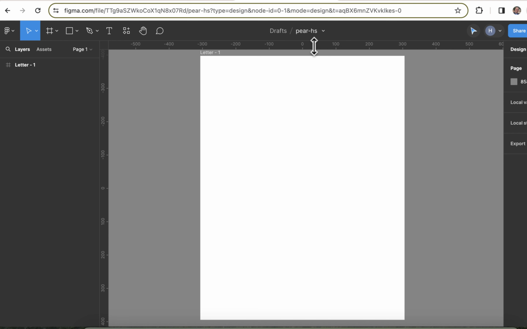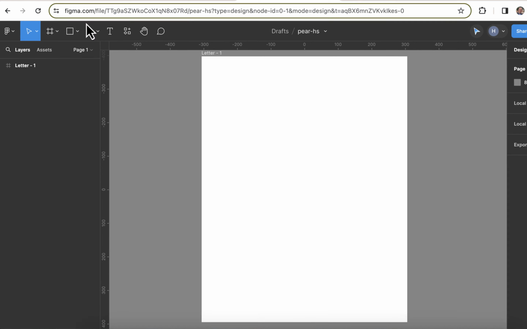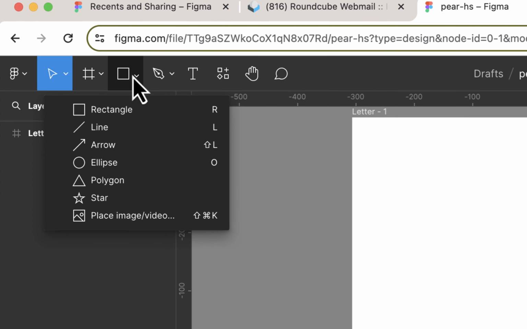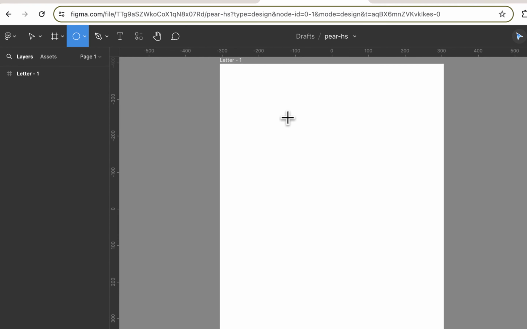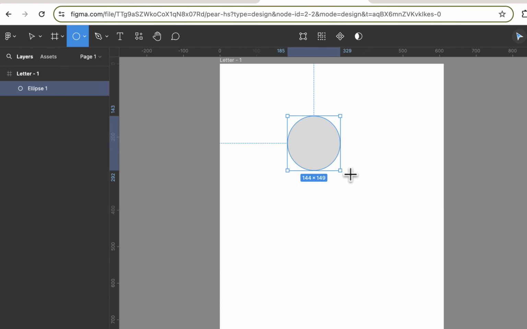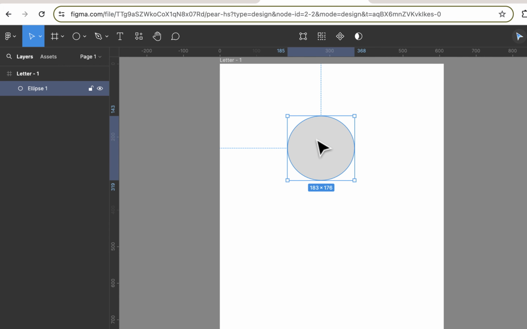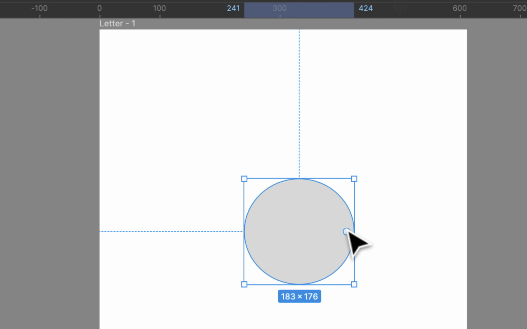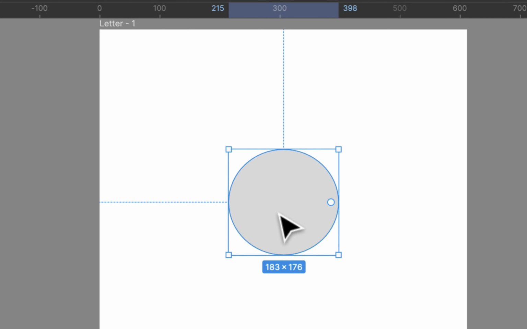So we're going to start drawing a pear. So we're going to start with 2 ellipses. So I'm going to go up here to the tools, and I'll go under the one that has the rectangle, and I'll draw an ellipse. And I'll just draw a circle ellipse. Now you can see it's drawing it in all directions. And I'll just draw a circle like that. It's gray to start. I'll move it around. If I hover over it, you'll see I have that little arc there. And if I grab that, I don't really use this. You could make a Pac-Man character or pie slices and things like that. I don't really use that too much, but that's the way ellipses start out until you flatten them. So I'm going to leave it the way it is right now.